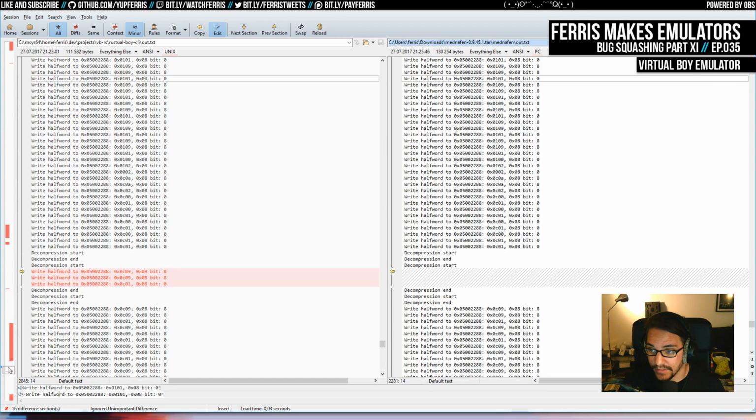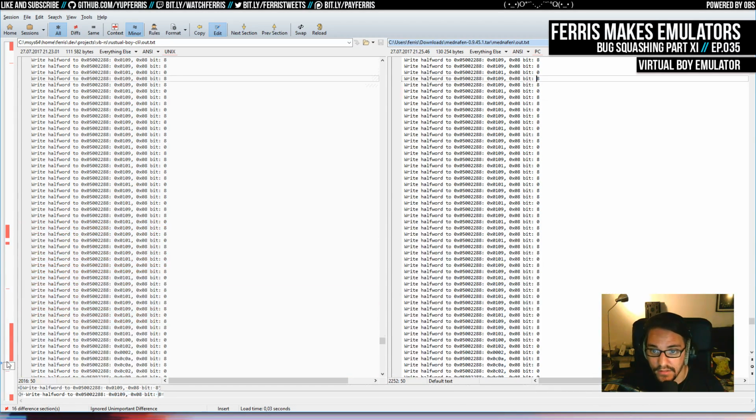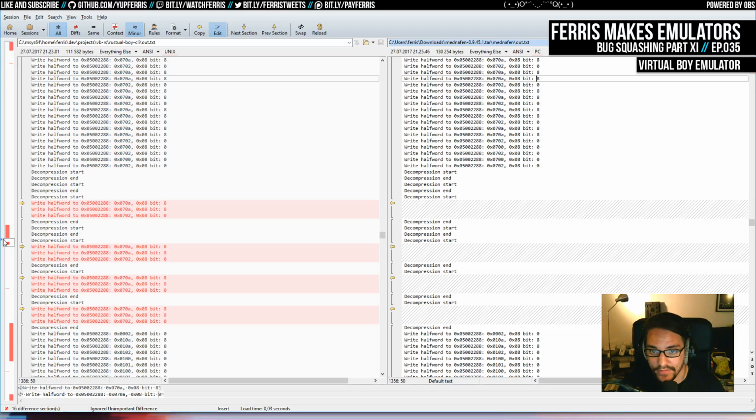And in fact, I'd be willing to bet if we looked at all the values here before the decompression started, that 08 bit would never be set, which would also satisfy our interrupt stuff. I want to do this as well to detect when the interrupts happen, particularly when the interrupts happen while the decompression is happening, just to see again if those are related. And I'm going to be so pissed if no interrupts fire for them while this routine is happening. That would make me so angry. But this is definitely progress.